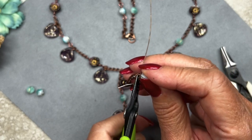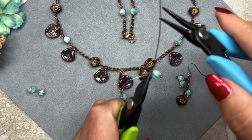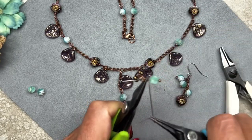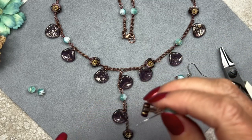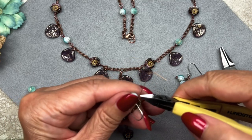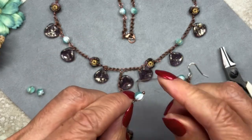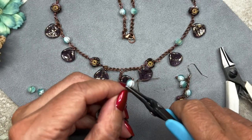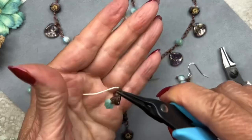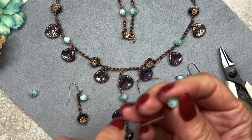And now I'm going to grab that loop with my skinny pliers, grab the tail and do my wraps. Snip off the excess. Tuck in the little sharp end. So there's one dangle attached. Let me go ahead and prepare another one.